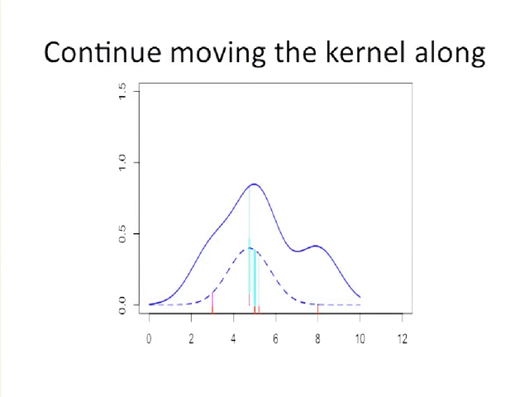So my question to you is, what do you think happens if I change the kernel and I make it much skinnier? Yes, in the back? Values that are farther away have an even smaller contribution, which means the only thing going into the smoothing are really close observations. And so what might the final density look like when you have a smaller kernel? Opposite. It's going to bounce up and down when it hits a few observations.